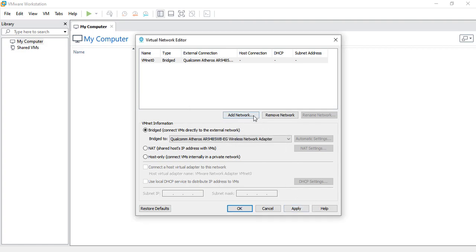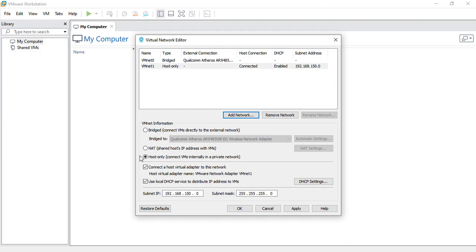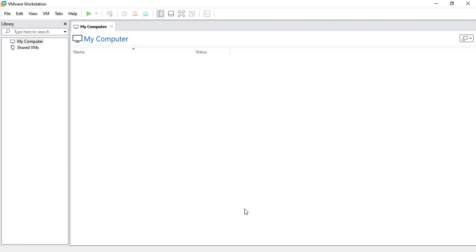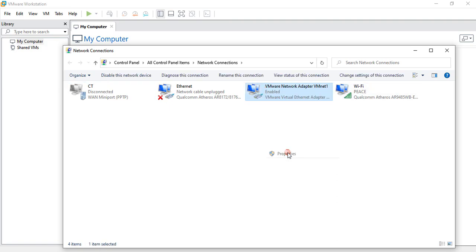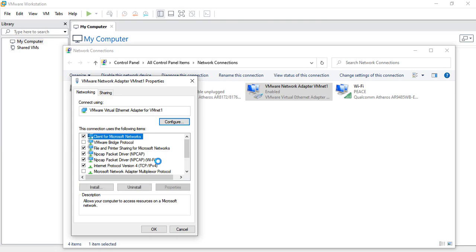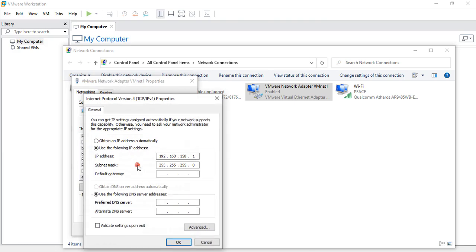We will be configuring this virtual network to facilitate the communication between the GNS3 client and server. Please make sure to uncheck the DHCP service as it may create an IP address conflict later. Now let's go ahead and configure the VMnet1 interface in the Windows machine. This network interface will be bound to the GNS3 client and the local GNS3 server.